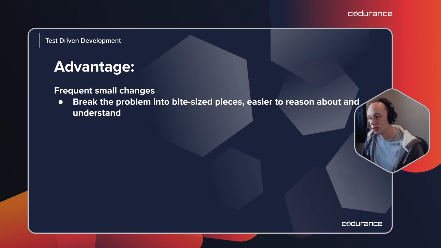Another advantage is your frequent small changes. So by breaking this problem into these small changes like we're talking about, they are easier to reason about and understand. That's a really big part of this. You'll find that without breaking things into small pieces, without using TDD, you may get lost in a bigger problem and lose track of, where did you start, where did you end? There's only so much kind of mental space you have in your mind, right? And if you can break the problem down into small pieces, it's so much easier to reason about and to kind of store the whole current problem in your mind at one time.